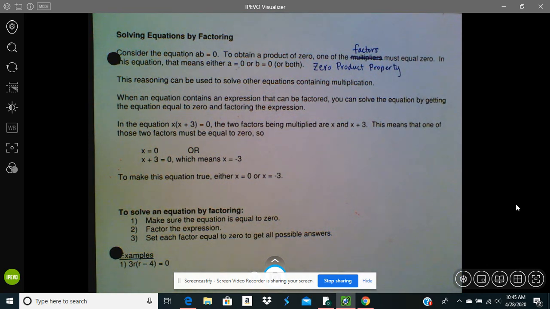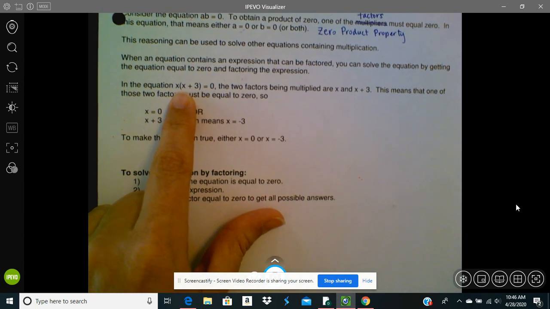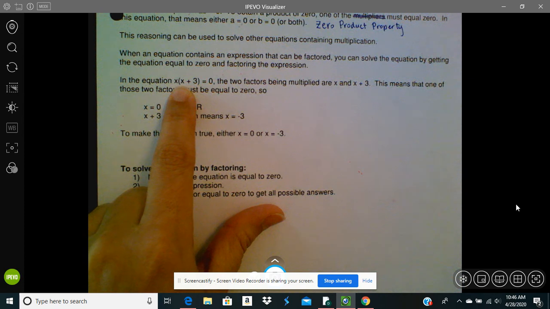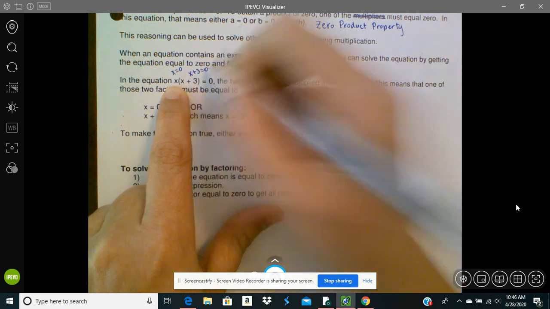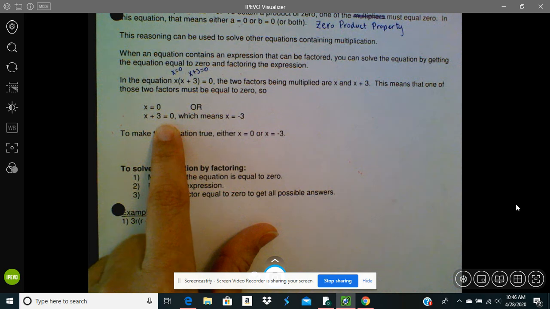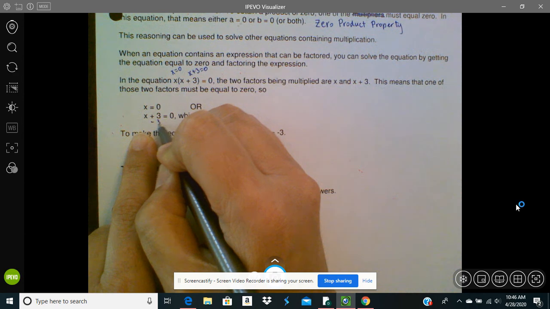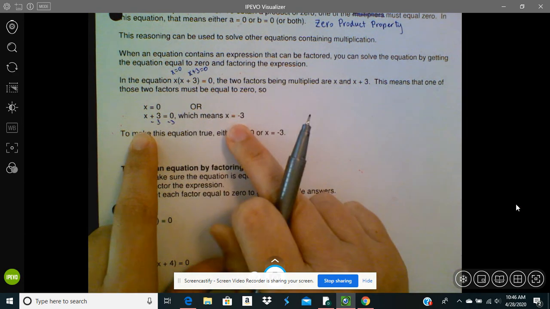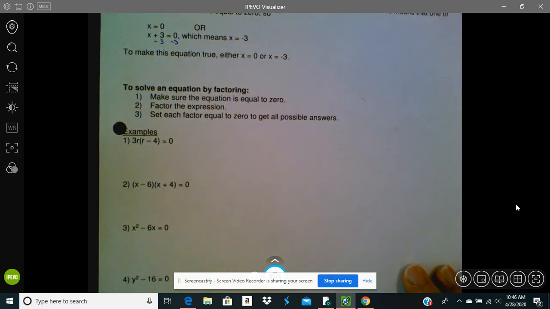Okay? Now, we can actually use this for other things. So look at this equation. If I tell you that x times x plus 3 equals 0, one of these numbers must be 0. Either x equals 0 or x plus 3 equals 0. And oh my gosh, Robadeer, you just turned this into algebra. Yep, I did. So I would have two equations, either x equals 0 or x plus 3 equals 0. And in order to solve this, we would subtract the 3 from both sides, and we would find that x equals negative 3. So that's what we're going to work on now.